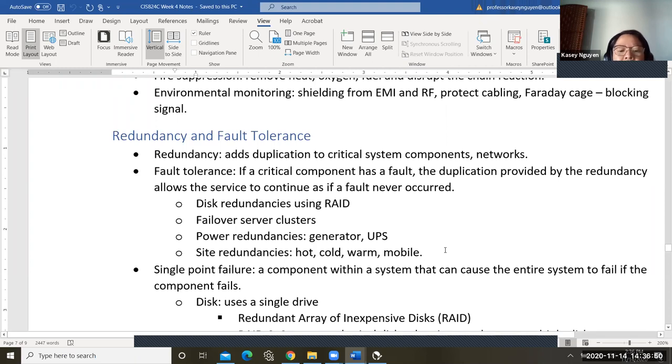They would have backup locations. Hot means that it's fully operable, like different branches where people can move over to the next location to work in case of natural disaster or man-made disaster. Cold site is like an empty room, maybe a chair, right? No main equipment there. A warm site has a little bit of equipment, just bare bones, just good enough for us to survive a short time. And then companies would put things on diesel 18-wheeler trucks, right? And they can move them into different locations. So that way, in the case of any kind of disaster or any kind of damage, they can be moved around. And you see this with AT&T, T-Mobile, Verizon, a lot of communication companies, they put satellites and networks on these types of trucks.